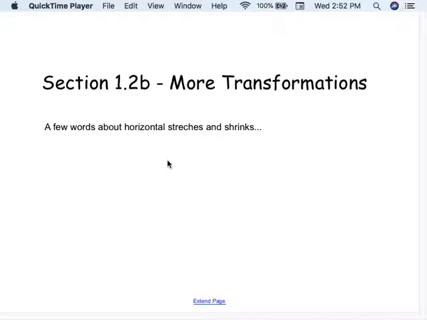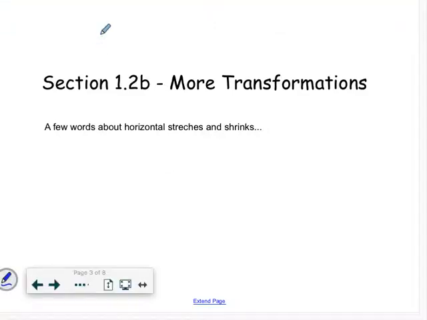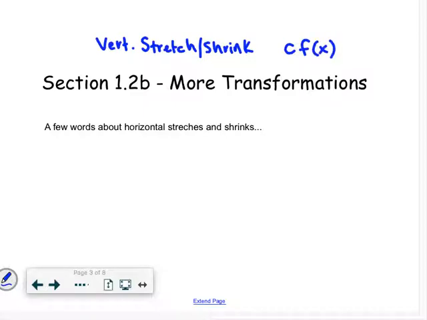So if you'll just remember about the vertical stretch or shrink, that's when you are multiplying the whole function by some scalar. Okay, so c times f of x. And we're going to look at some examples today. Think about stretching things vertically. You're pulling on the y of the function, and so you want to multiply the y value by the number, and y is represented by f of x. So that's why function notation looks like it does.